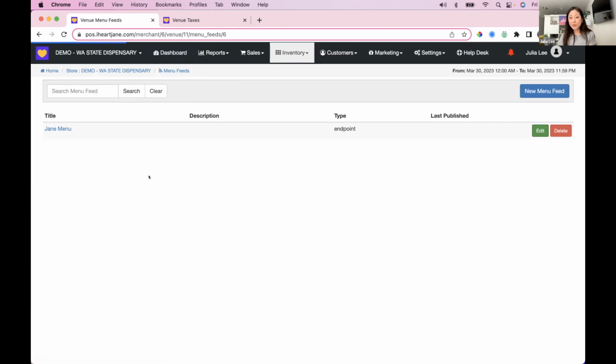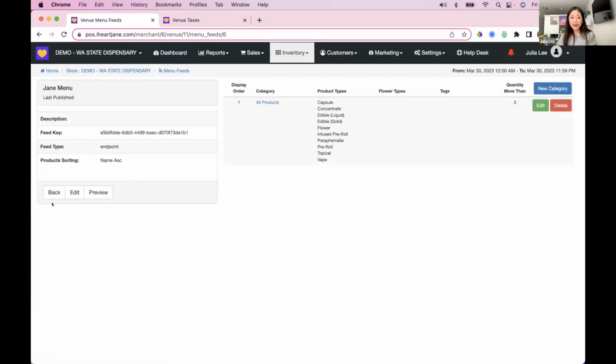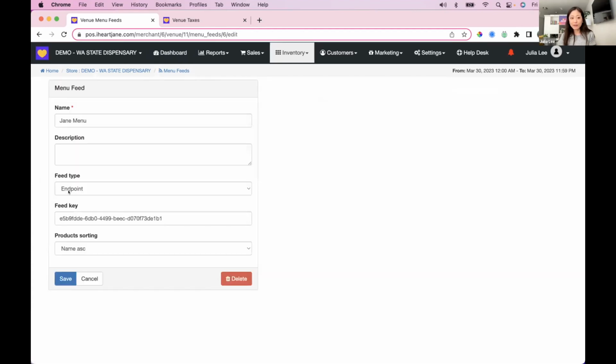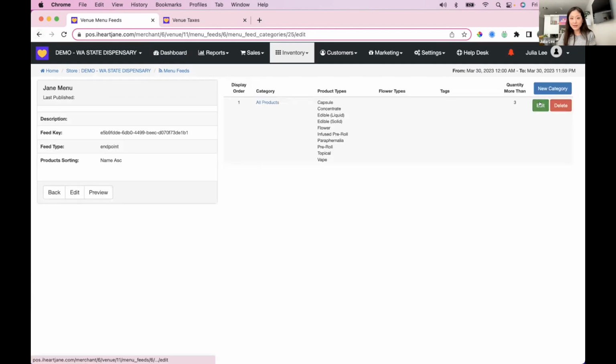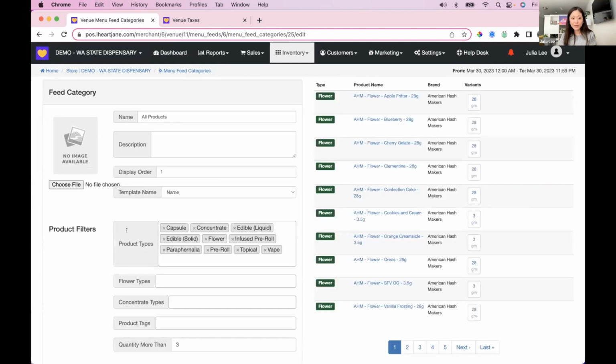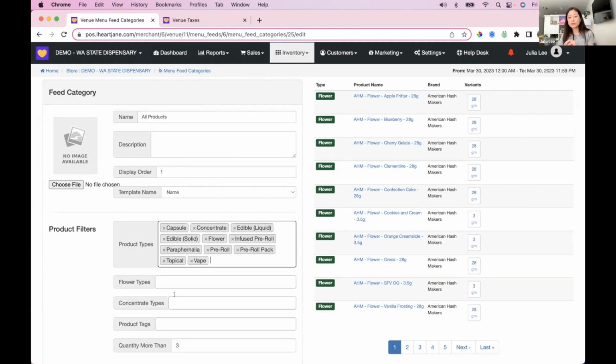But if they were to create a new product type after they launch, they need to make sure they come in here and edit their menu feed, and make sure that they add this new product type to their menu feed. Otherwise, all the inventory that they move to this new pre-roll pack product type is not going to be showing in their API until it's been added to their menu feed. We also need to give Terry and team a shout in case we need to update their menu configuration to read that new product type.